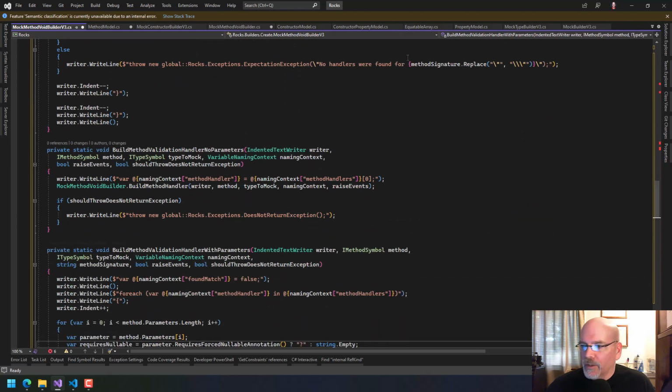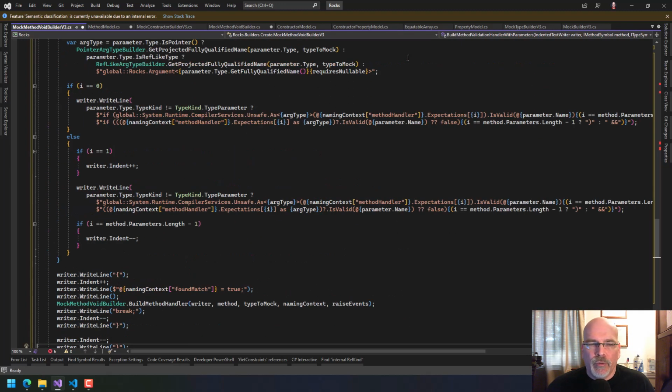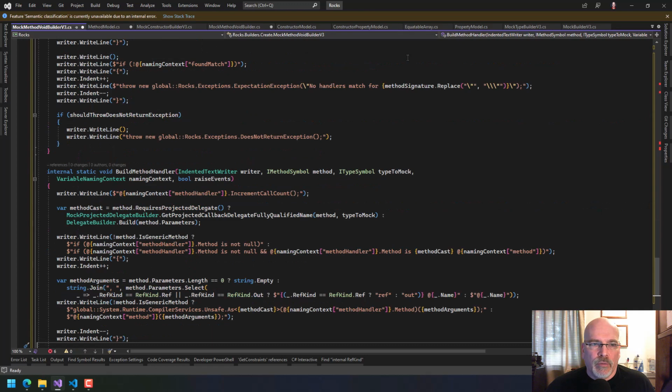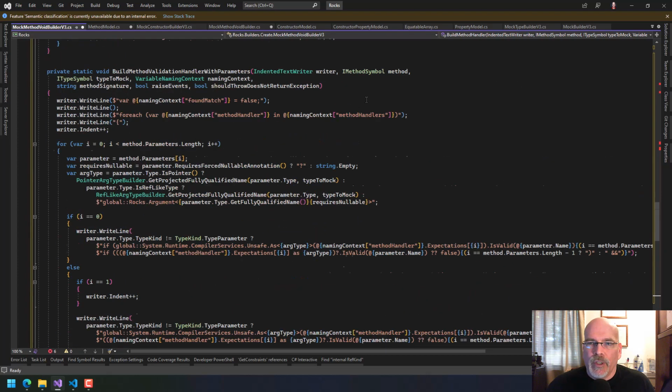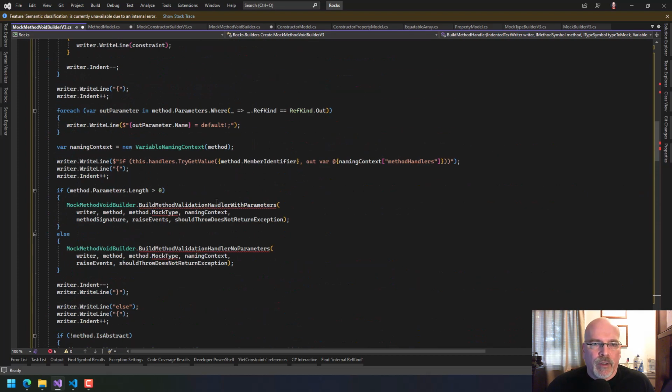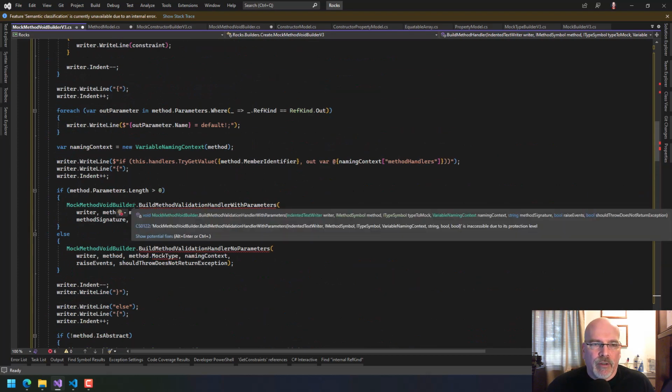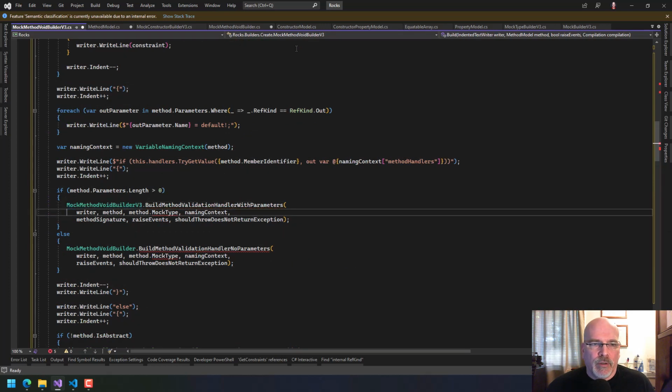And yeah, I mean, that pretty much gets us to, well, a lot of stuff down below, which will change because as soon as we come up here and we do method validation, like v3 and v3, no parameter with parameter. Yep.